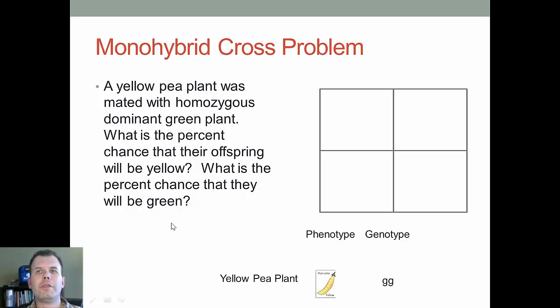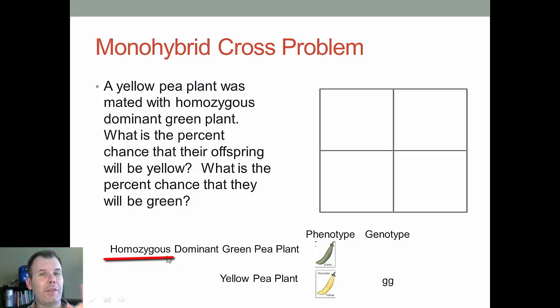Now the other one is asking, we know it's green, that's the phenotype, but how do we know what the genotype is? Well, we look again for the key word: homozygous. Homozygous means you have the same versions, so you're going to have two of the big letters. If it was homozygous recessive, it would be the two little letters. So here you go, homozygous dominant. So we know that the genotype is going to be big G, big G.